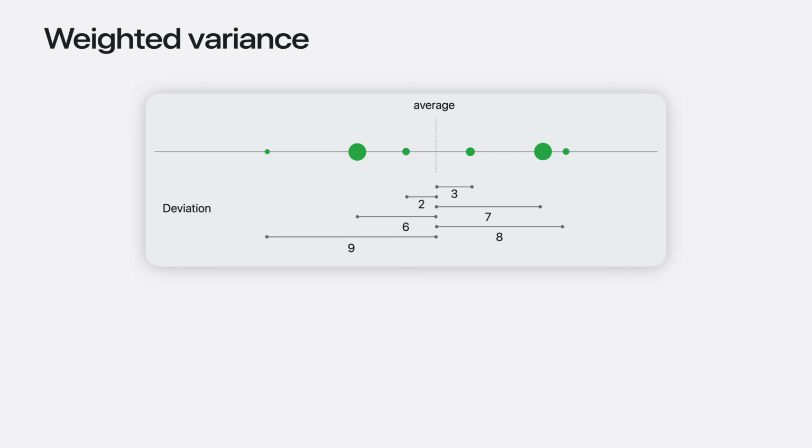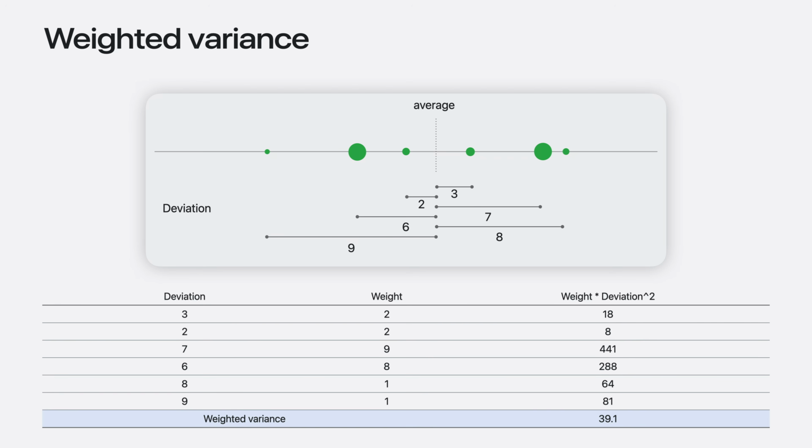We use the weight, or importance, to calculate a weighted variance. In addition to squaring the deviation values, we multiply each by its weight. And boom, now we have a weighted variance. With the weight, each value can have a different importance. And that's exactly what we'll do to figure out what axis to expand our assembly along. We'll calculate the volume-weighted position variance, what a mouthful, along each axis and expand along the axis with the largest variance.